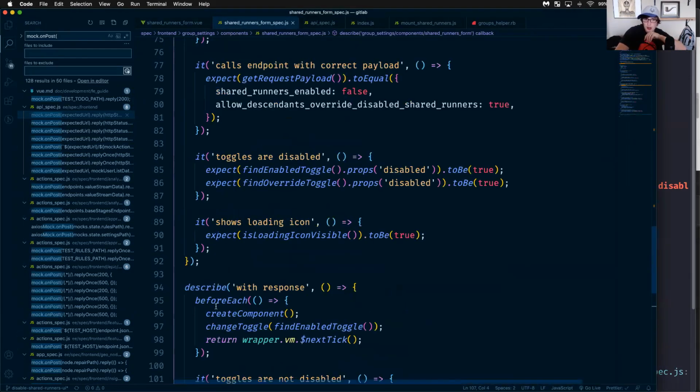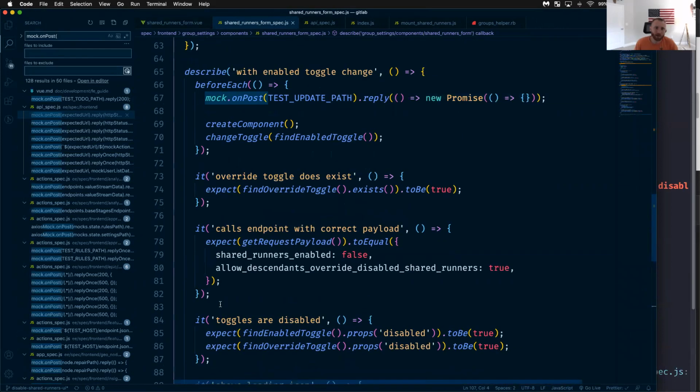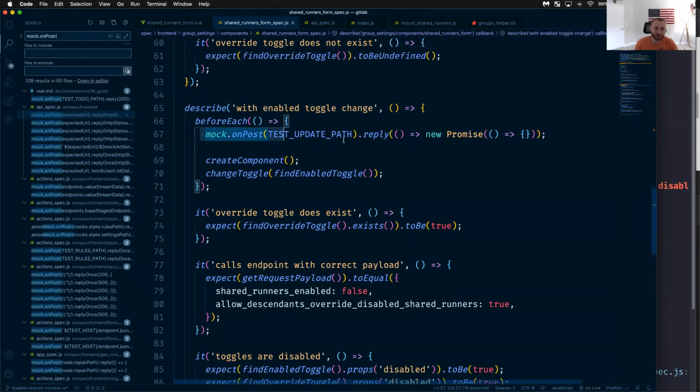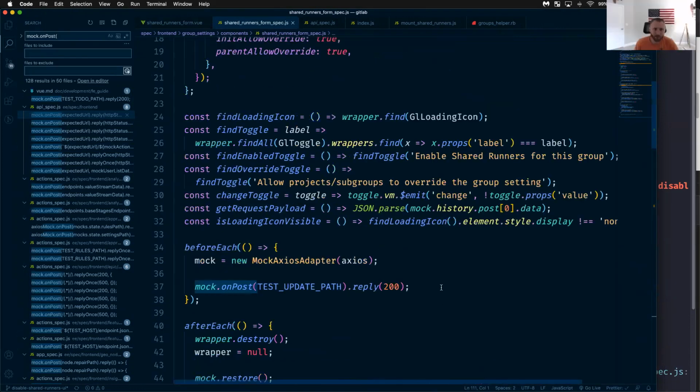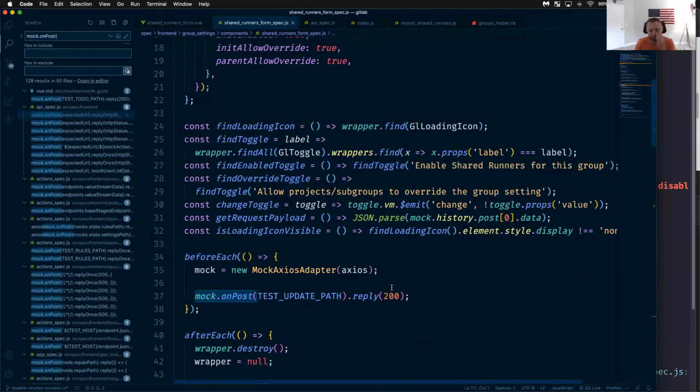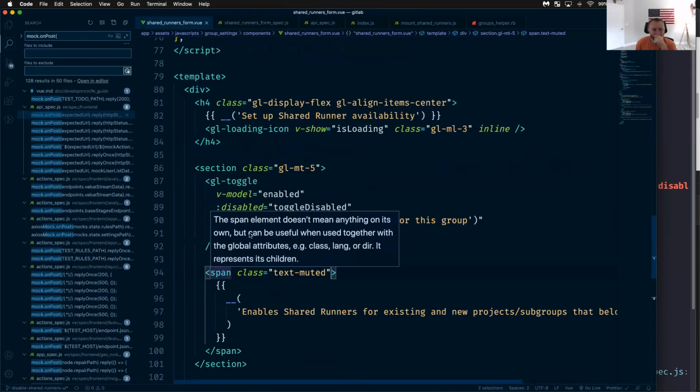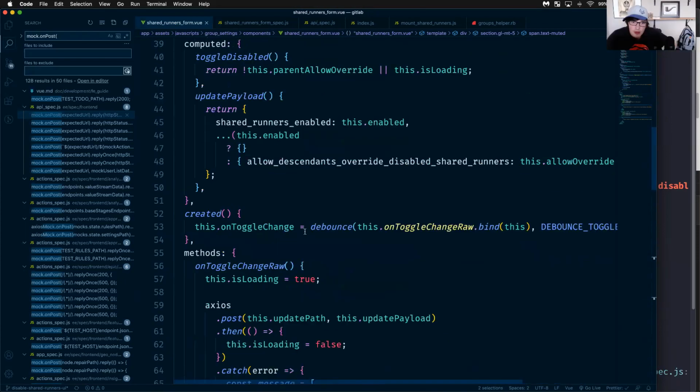This one doesn't seem to be working. We don't have a mock. Do we need a mock in that one since it's in a different context? Well, I thought we did it at the top, right? Oh yeah, the very top level. So I thought we should be fine. You're right. Can we go check out the shared runners form view component real fast, where we actually make our request? Do we do anything with the response data?